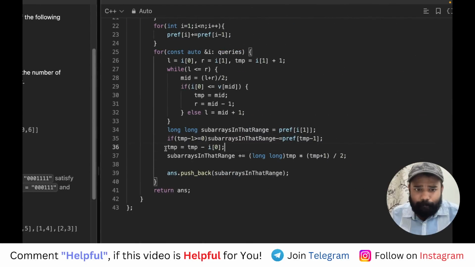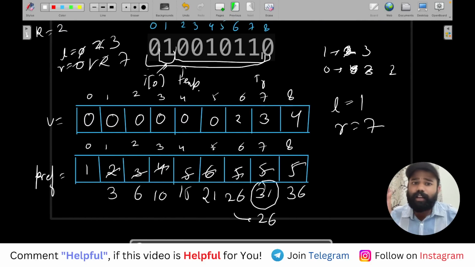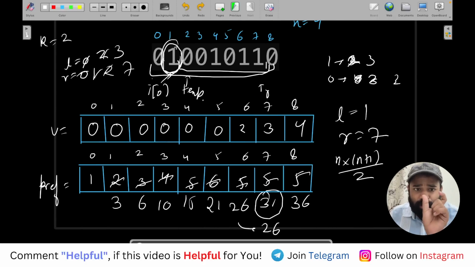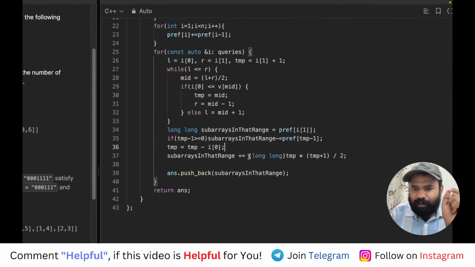तो whichever part is remaining I will take that, और वो part भी it will be definitely a K constant. That part is a small part, that will definitely be K constant. So with that part, how many sub arrays are possible? If we have an array of size n, then basically n into n plus 1 by 2 sub arrays are possible. So if some part is remaining, for that particular part, whatever size it is, this much number of sub arrays are possible that I will add again to my answer. And finally, I will insert that in my answer.